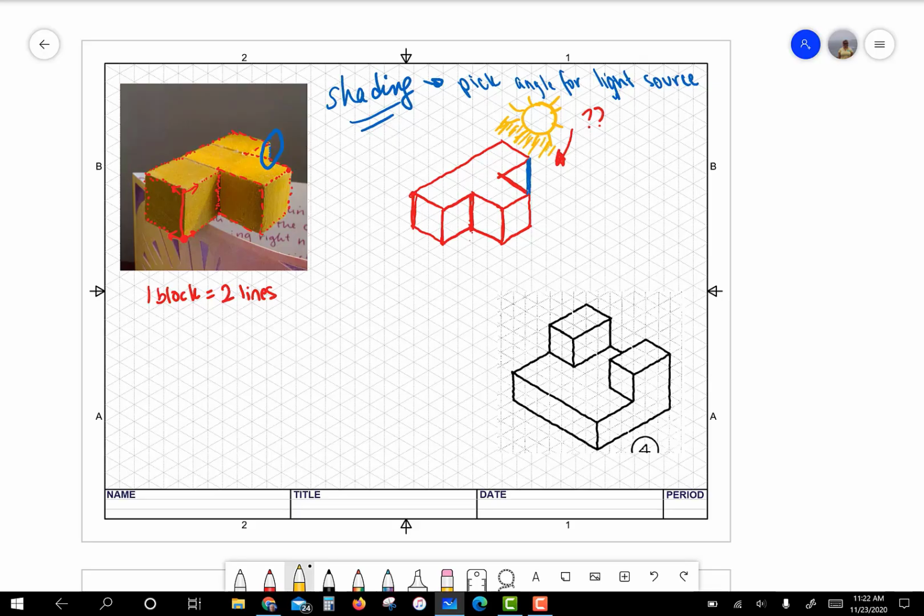So that's going to help me shade, because anything that is facing away from the sun is going to be the darkest. So the sun is coming from behind the object. So this face and this face would get the least amount of sun, because they're 180 degrees from the sun.